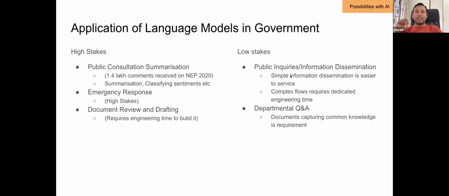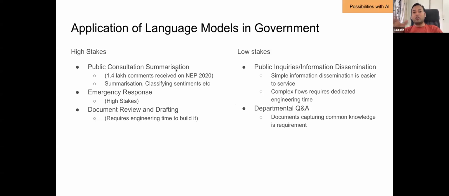Just a couple of takeaways here. Simpler flows, and probably one of the questions that a lot of you might have in your mind: how do I implement it right away? The thing is that the technology itself is only about 7 to 8 months old. There's a lot of work that has gone into making it available and accessible as a technology.